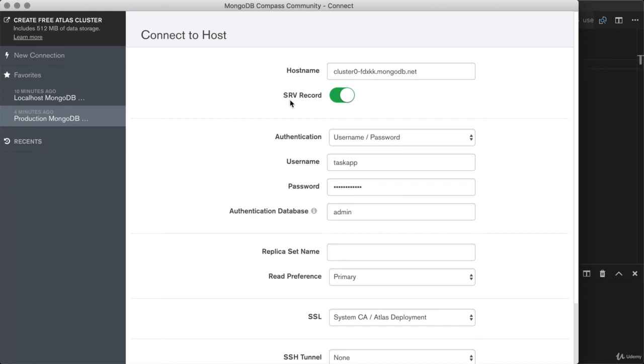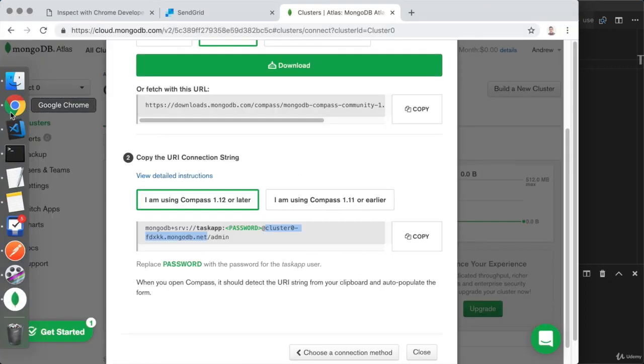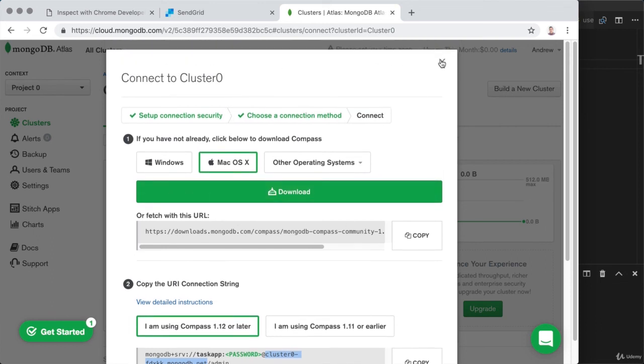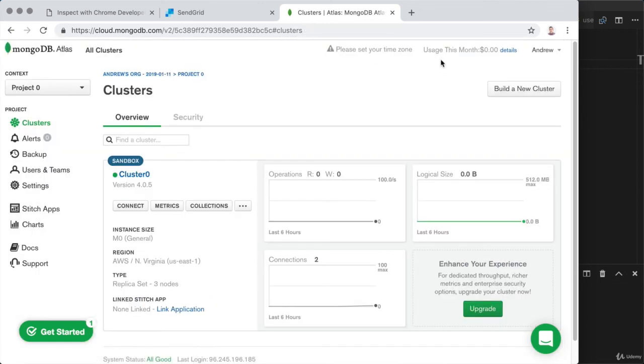First up, SRV records. Those come from the DNS world. They are not specific to MongoDB, MongoDB Atlas, or Compass in any way whatsoever. That is what maps this right here, the host, to the correct IP and port. And down below, if you forgot the password you created for your user, you can use the web interface to actually find it. So over here, we're actually done with this whole little modal showing us how we can connect. We can close that down and start to manage our data from the interface.